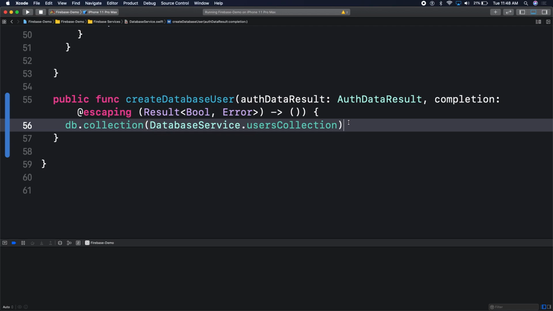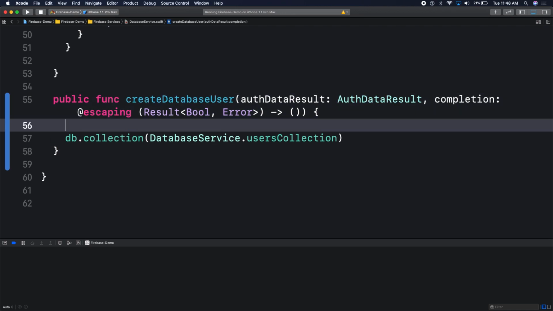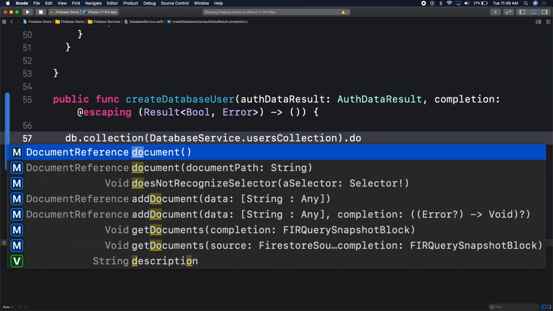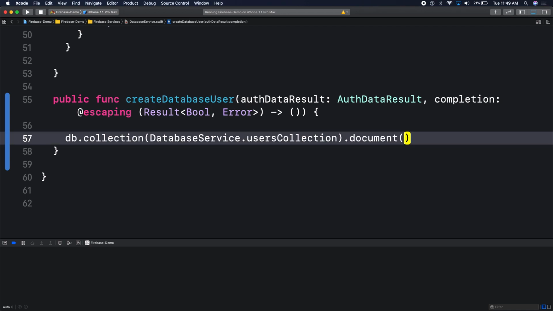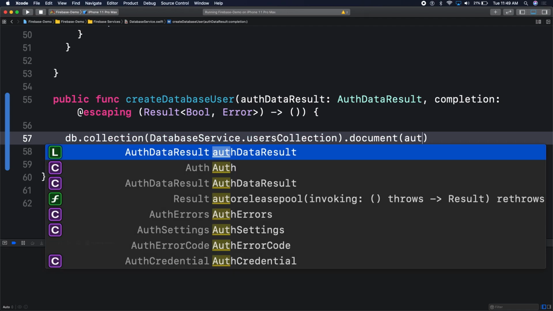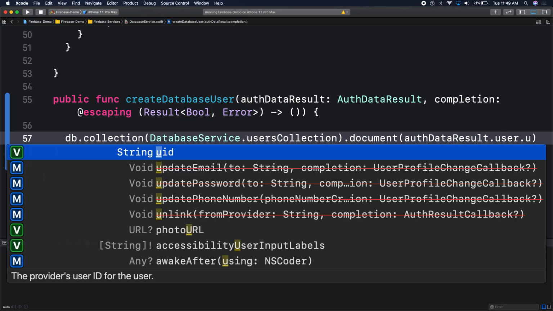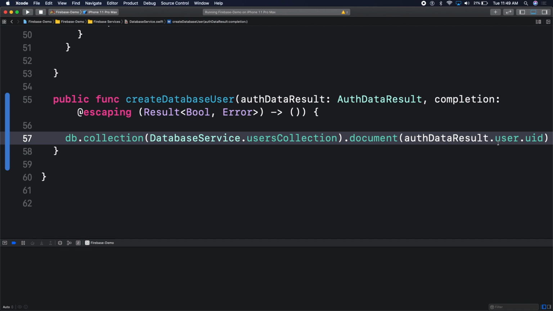On the name of the collection now, I need to pass in some document. The document I'll pass in, do I have a user ID here? For the document, we need a string, or we could just use a random document ID, but we're not going to use a random document ID. We'll be using the user ID. In that case, do we have user.user.user? Great. Is that optional here? We good here? Okay, perfect.